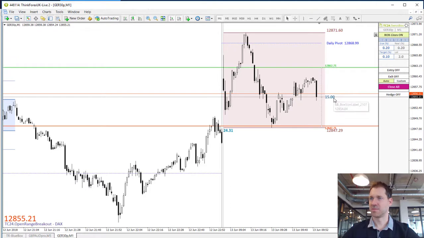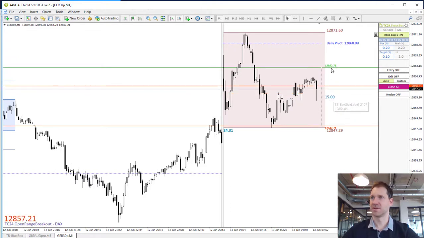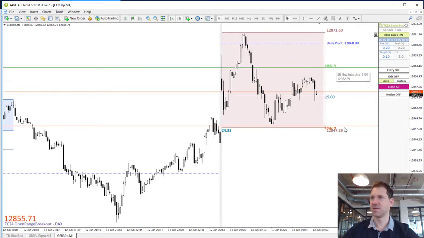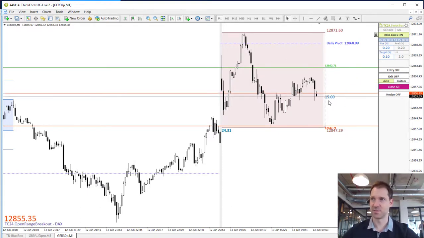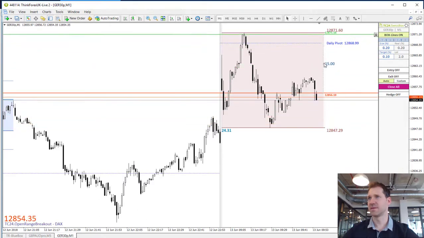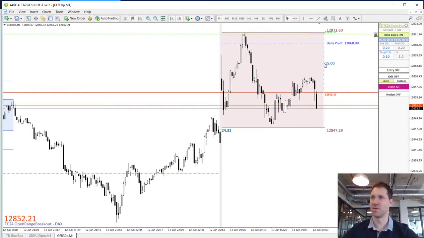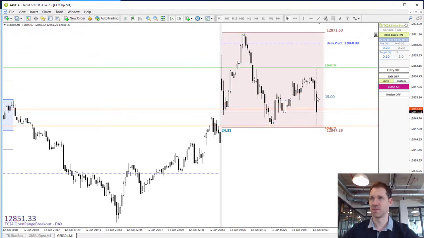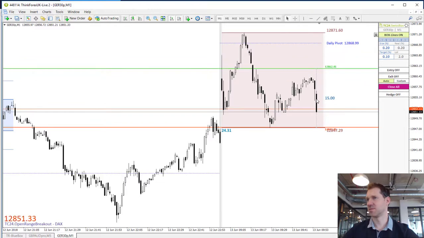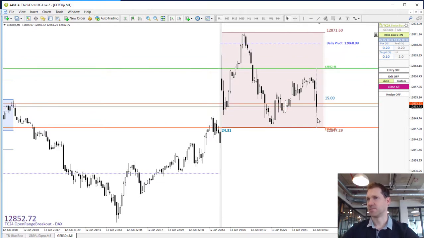And by saying box, I mean the difference between my buy stop pending order and my sell stop pending order. So the difference here is 15 points. So we are either going to place these or my individual box on the top of the first hour of trading or on the bottom. In this case, the price is trading towards the low of the first hour.